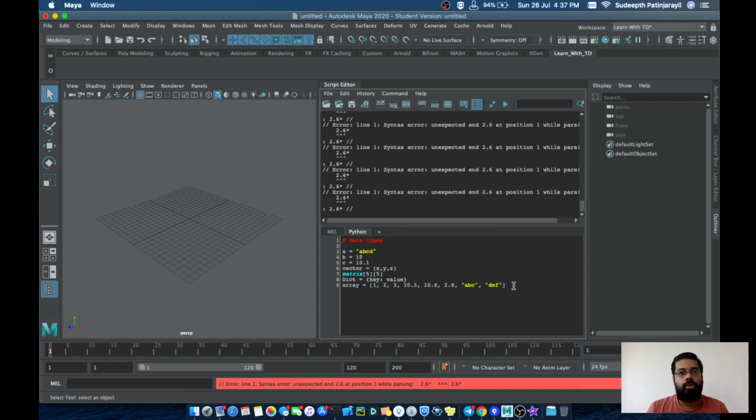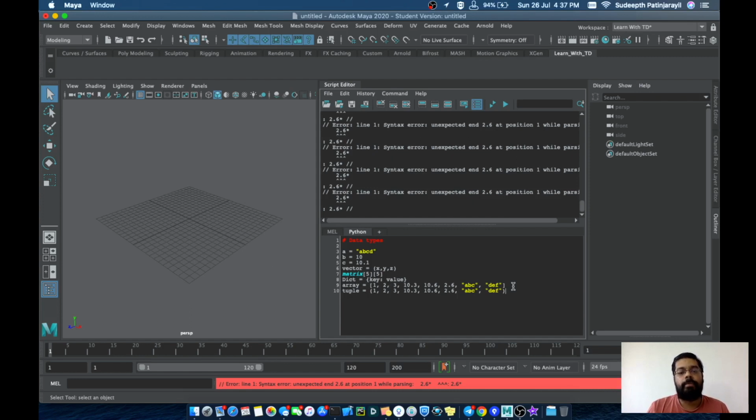Okay, and we have the same thing, tuple. Tuples are the same as an array, but there is one difference. Tuples are defined in normal brackets, and arrays are defined in square brackets.